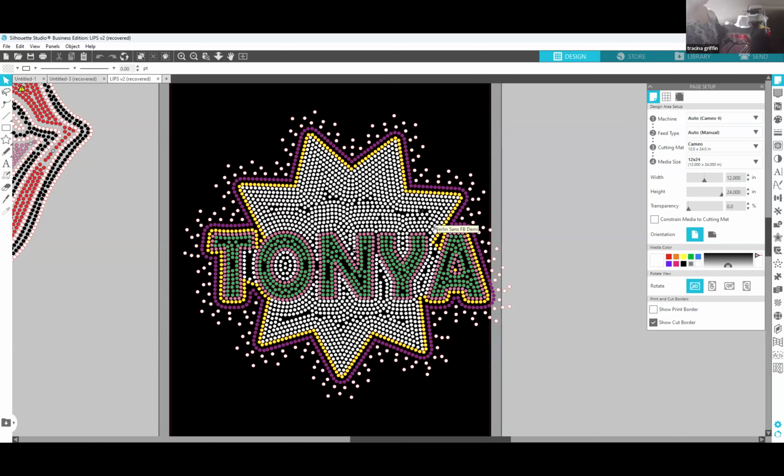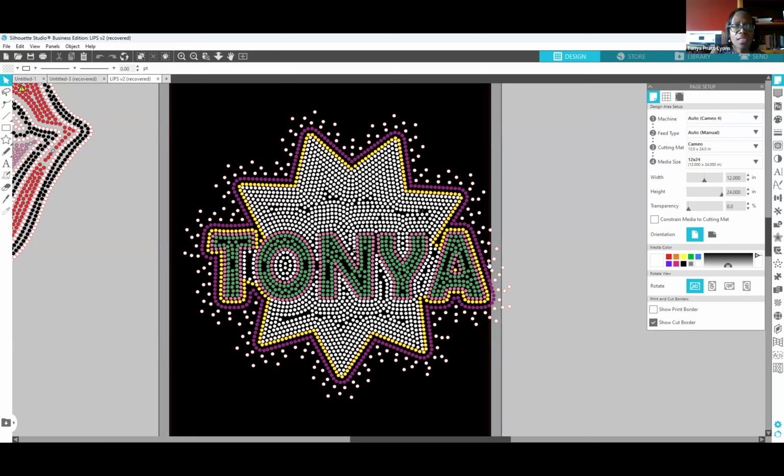So with the flock that you did in between, you pressed that after you pressed the stones? I did it first because the stones are higher than the flock. Oh, okay. But I'm gonna tell you, it was tricky to keep it because it was black, on a black shirt. I probably should have done a heather gray or a different color shirt.